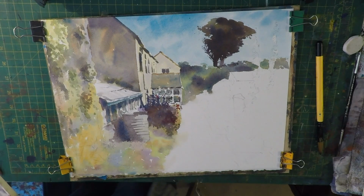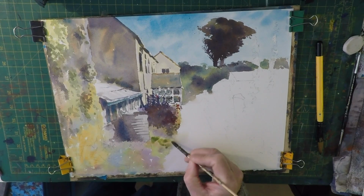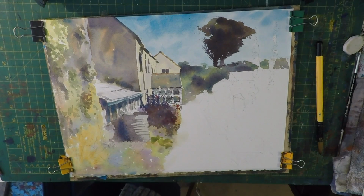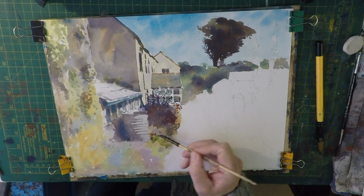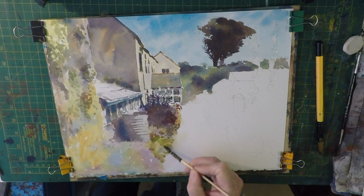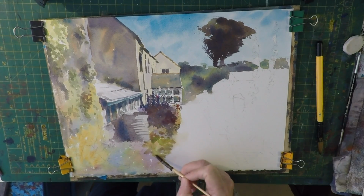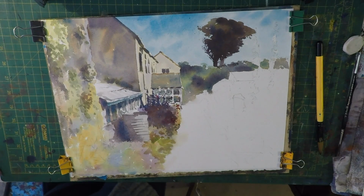Okay. Now what we do now, just work on some of this foreground here, and this is the technique I've tried to explain many times. Instead of actually painting in lots of grass, I'm just adding broad shapes to suggest, so that the viewer kind of makes those decisions in their head. It kind of all gets knitted together as they look at the picture.